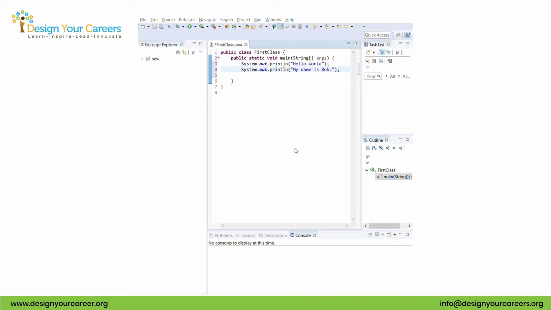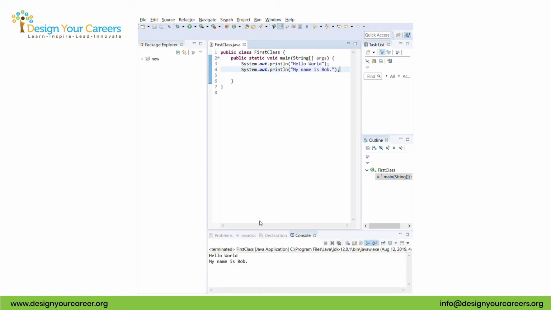Let's run it as always. Hit OK. And there we go. So we got hello world, and then on a new line it says my name is Bob. Now let's talk about what would happen if you didn't put the ln there, if you just put print like we did before. What do you think would happen? Obviously, if you don't have print line, it's not going to print on a new line. So I would say that it would print hello world, and on the same line it would print my name is Bob. So it would read more like a sentence.